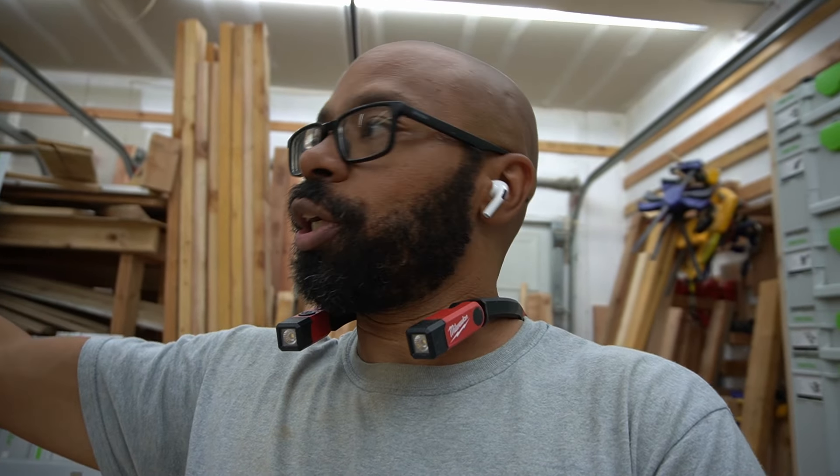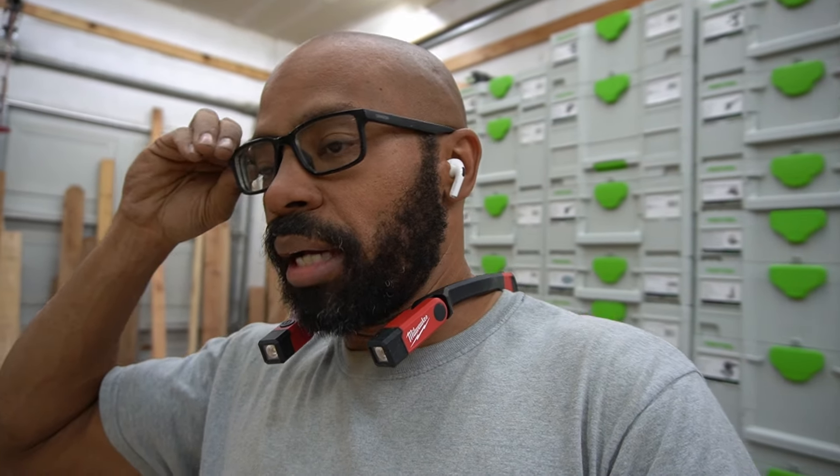I did store a bunch of tools up on the top — those are my Ryobi tools, which are pretty much out of service at this point. And over there on my right side, I'm still working on that wall. It's still a mess, but it's a work in progress. Anyway, it's just a really short video, just kind of giving you an update on where I'm at as far as getting the shop ready to go to start making a bunch of projects.